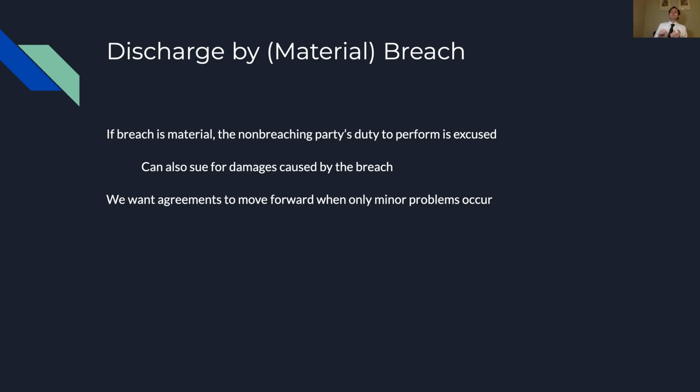So here we've got discharge by breach, and it's always implied material breach, right? What that means is a serious breach, more than just a little breach, because that would still be substantial performance. But if you breach, then the other party is released from their obligations. You know this from the introduction to contracts last week when I talked about the difference between contracts and covenants. In a contract, if one party breaches, remember, all bets are off, it's done. If you don't bring me cookies, I don't have to pay you anything. You breached, so I'm discharged from my obligations under our contract, this hypothetical thing that we're talking about with cookies.